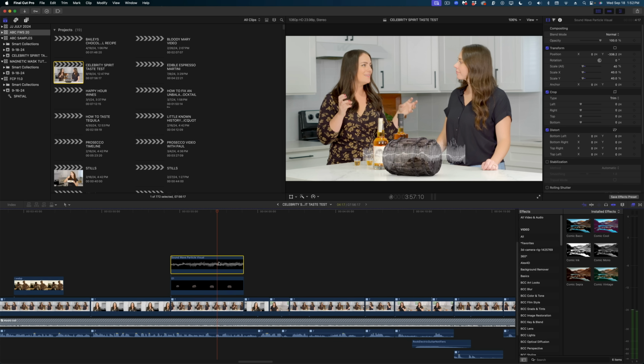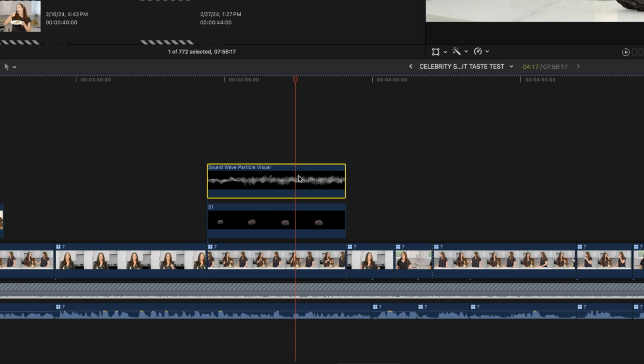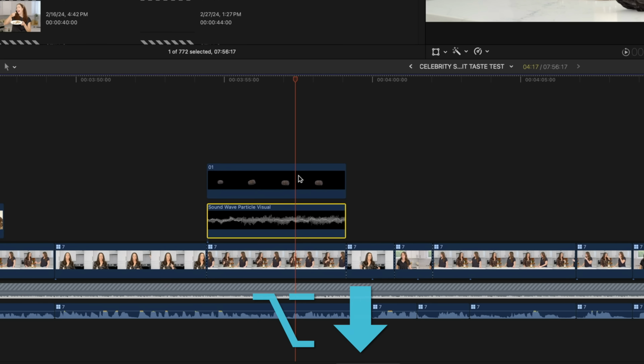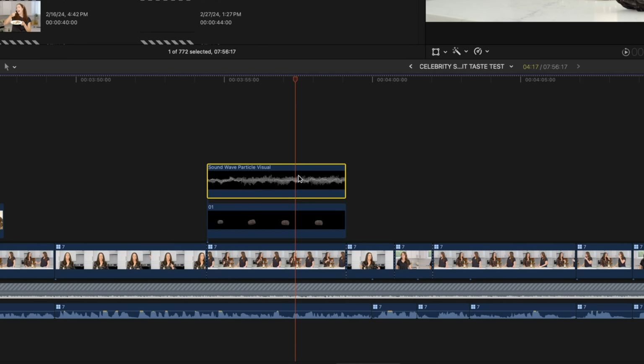Another new functional feature I think you're really going to like is the ability to, with a keyboard shortcut, swap the stacking of your connected clips. So I'm selected on this clip here, and if I just hit Option down, it's going to move it down in my connected clips. And if I hit the up arrow, it moves it up.